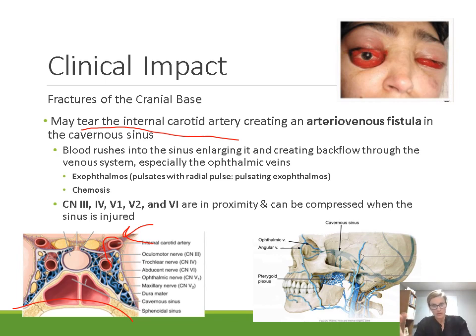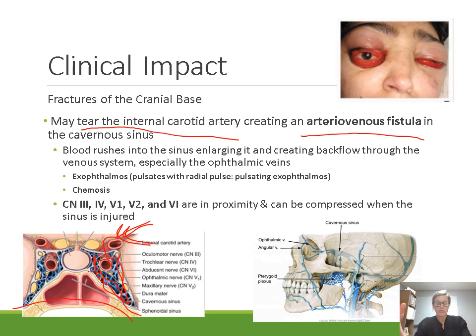One, you're interrupting blood flow to the brain, but you have blood flow from the vertebral arteries and from the other side. But you're also creating an arteriovenous fistula in the cavernous sinus, meaning you're creating a connection between the artery and the vein, which shouldn't be the case, obviously, because the artery here is delivering this oxygen-rich blood, right? And remember, it's delivering blood at a relatively high pressure, much higher than in the venous system. And then you have all of the venous blood, right, that's present in the sinus. So when you tear the internal carotid artery, now the internal carotid artery is dumping blood into this venous sinus.